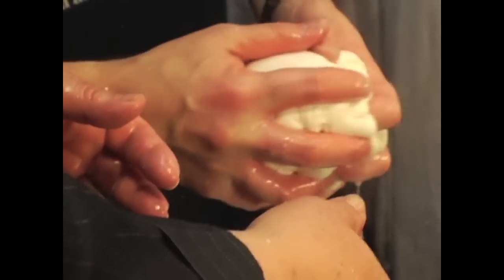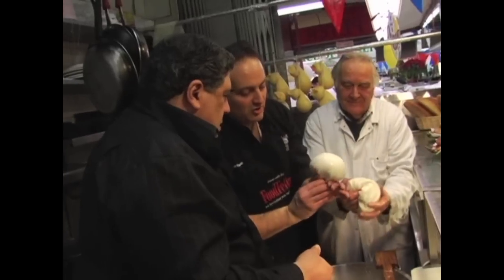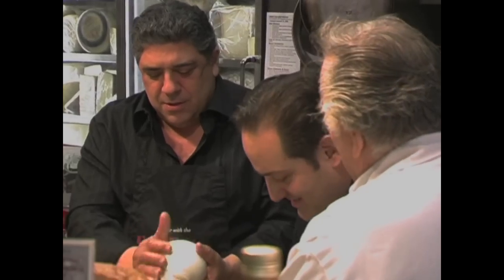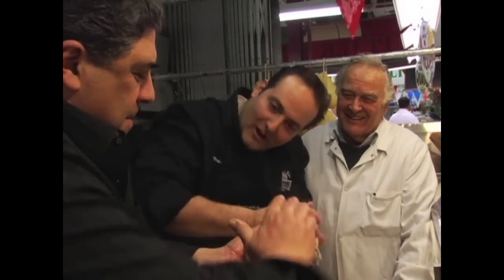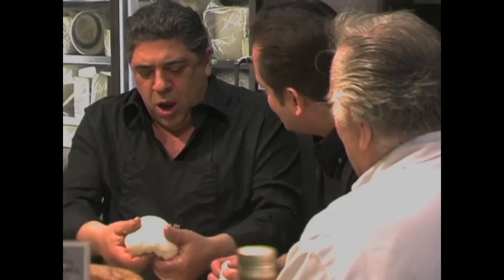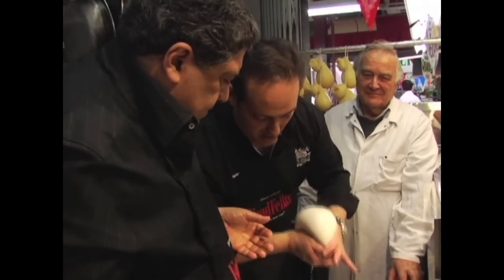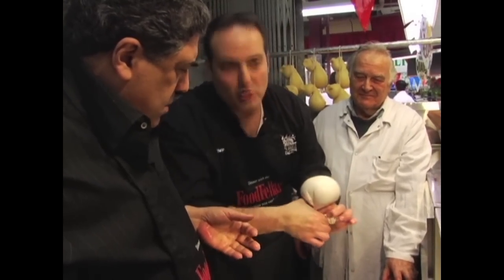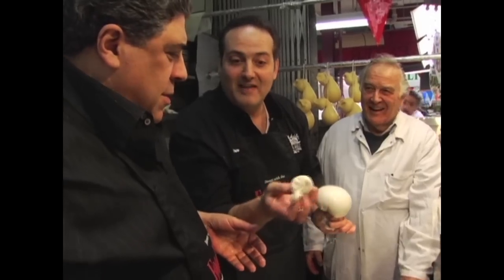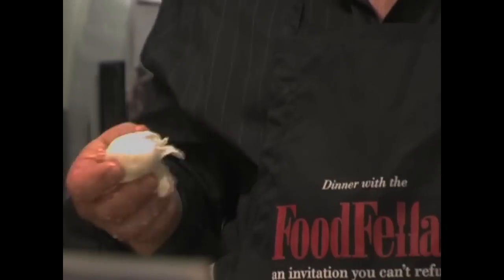Okay, now you see the face — how nice and smooth. You seal the mozzarella. The most important part is to seal the mozzarella. Be very gentle. Don't touch the face. Circle. Tuck. You've got to make love for that cheese. I see — make love for that cheese. Now we're going to seal it. And I'm going to make you eat the ogula. The ogula? I'm not eating ogula. That's the best part — the tail. This is the ogula.